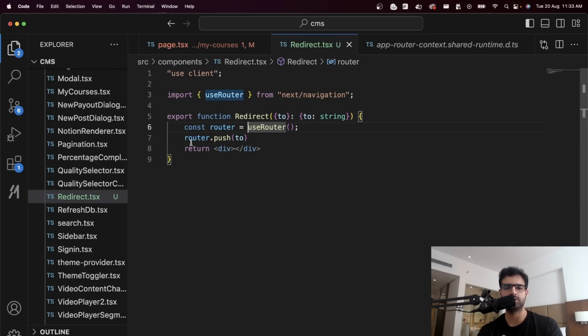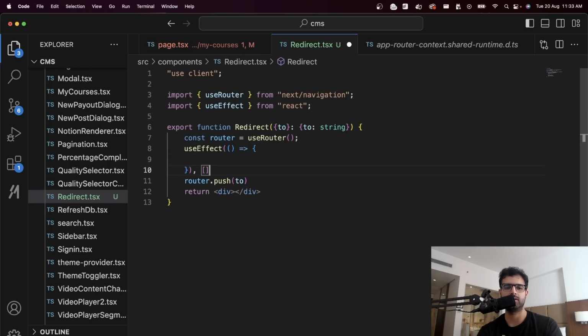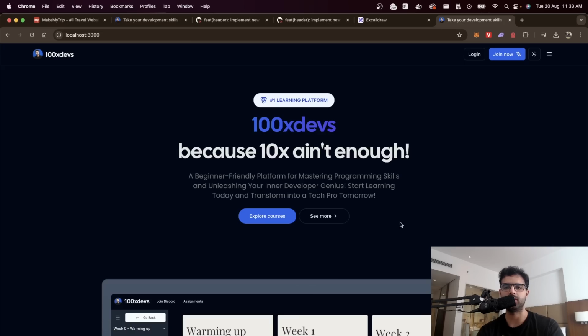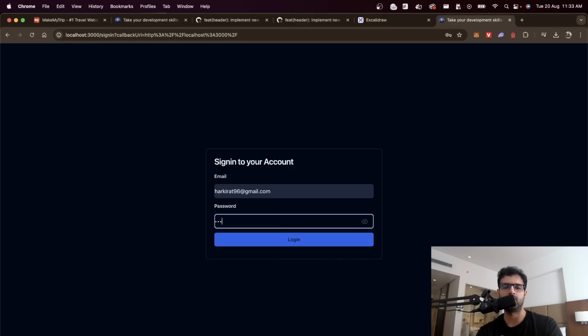Yeah, I have no idea what that is, but there's probably bad practice to do this. Should put it inside an effect. Is that it? Let's see. I don't like an ugly red error, and if you can fix it, we should fix it. Is what I say on a YouTube video.